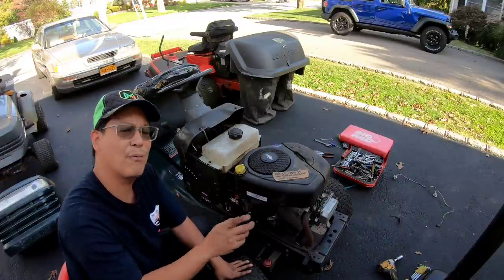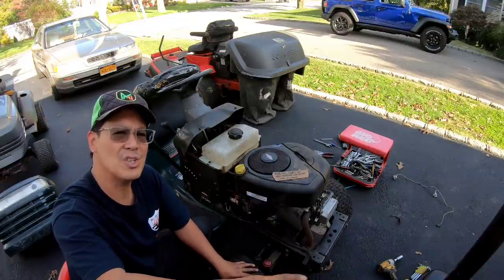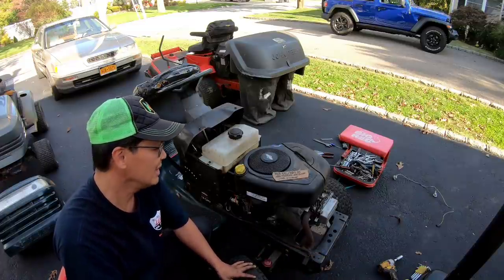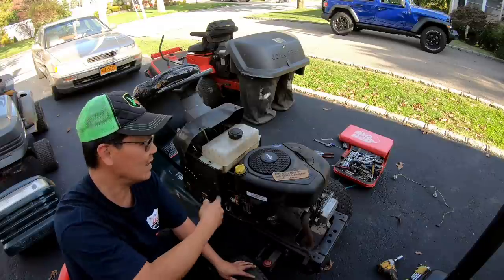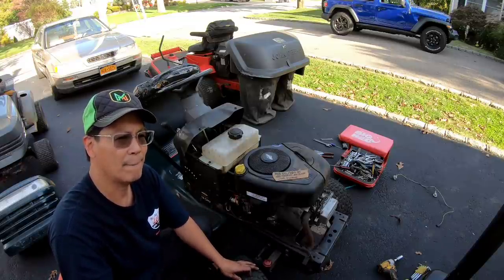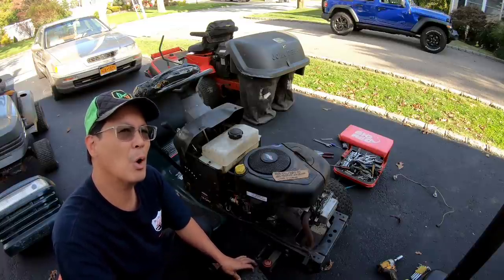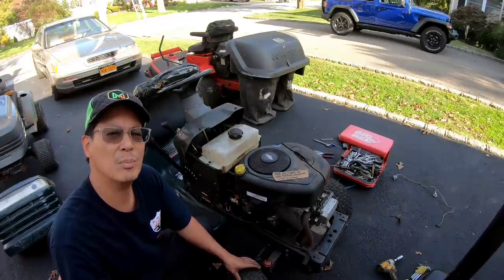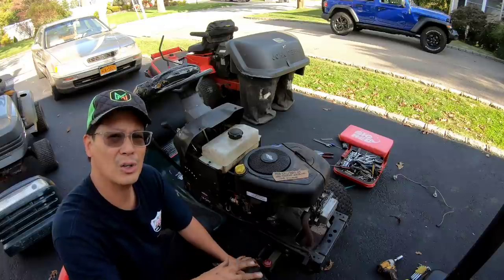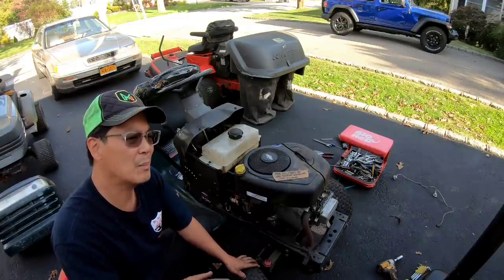Anyway, this is the first of the five or six rebuilt engines that I had put together and put aside for future projects, right? I was gonna just use the one that this guy Mark gave me last time. I just changed the head gasket on it. It still might smoke because he said maybe the rings need replacing, but I didn't do it yet. I was gonna try to put it on a tractor and see if it still smoked. But I think it might've just been the head gasket, so that might be good.